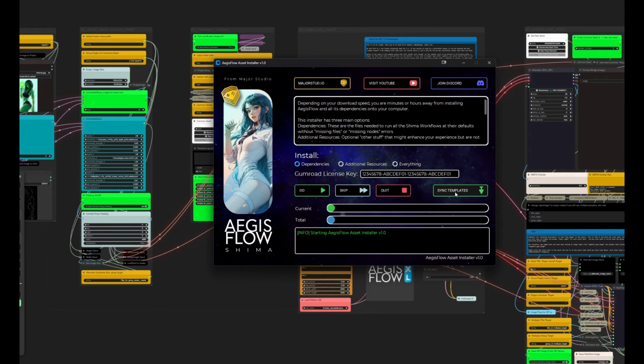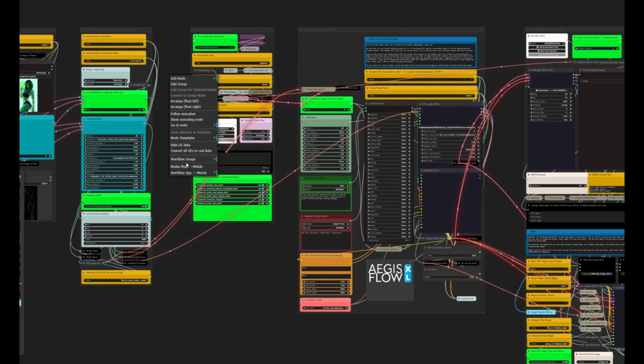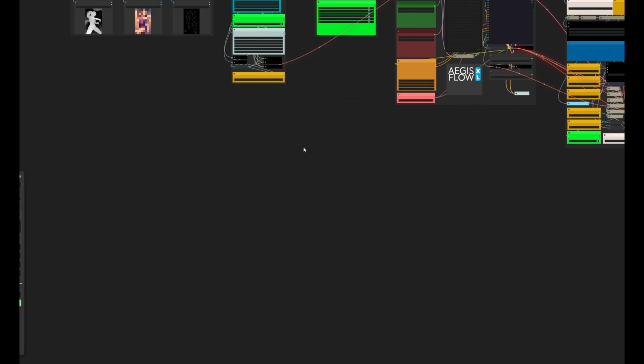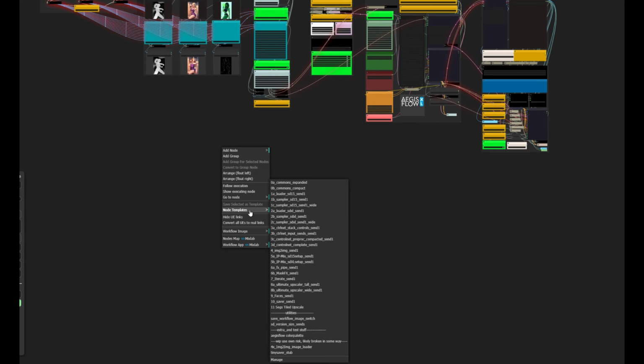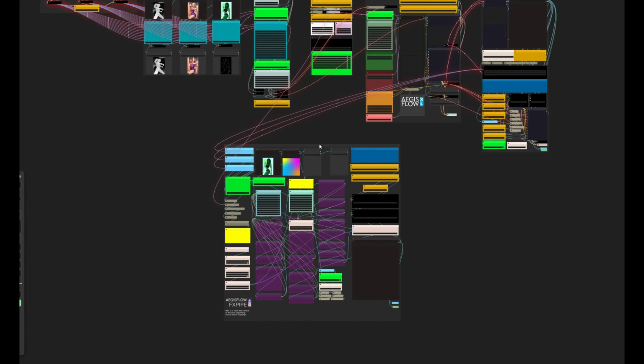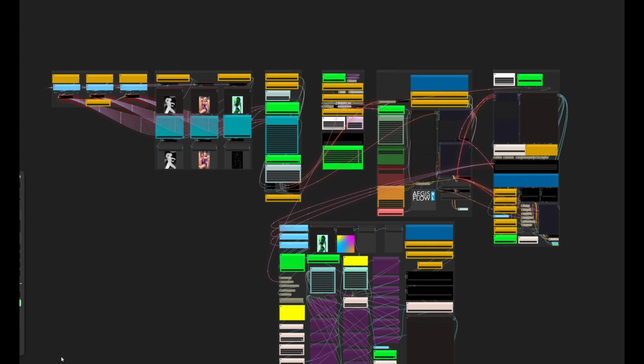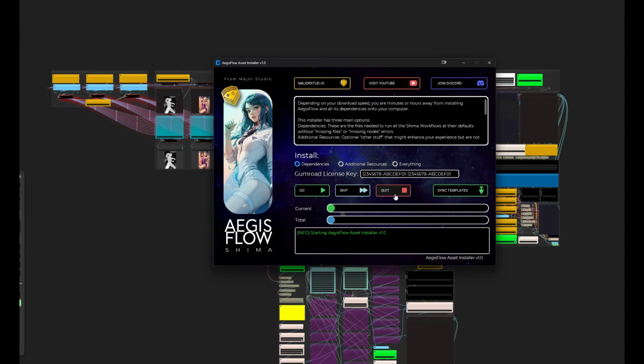Over here on the sync templates, this button will download all the latest versions of the various template files that AegisFlow uses in order to run itself. So, if you are wondering, for instance, am I using the latest FX pipe? Well, it will go out and download that for you, so you won't have to wonder anymore, and you won't have to ask yourself, over and over again, am I using the latest stuff? So with that, let me get back to the installer window here.